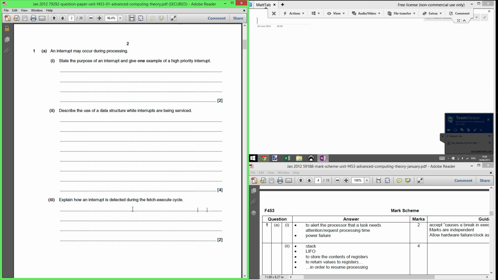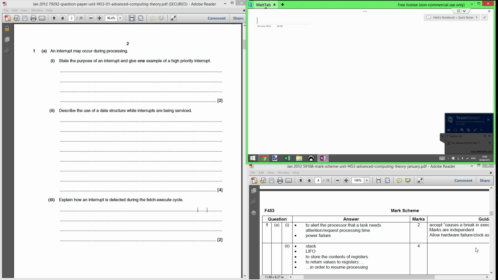So explain how an interrupt is detected during the fetch execute cycle. They might want you to say how the processor knows about an interrupt. So the interrupt sends a signal to the processor saying that something needs its attention.